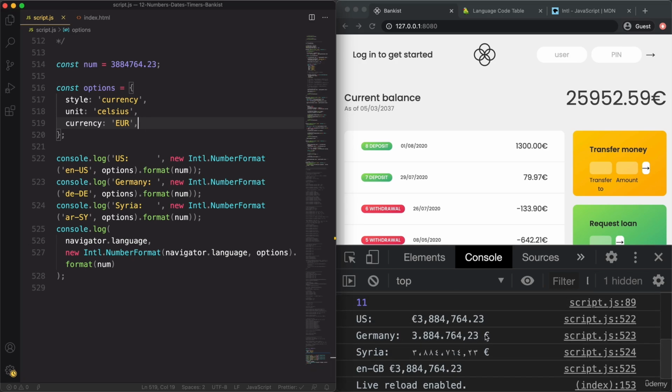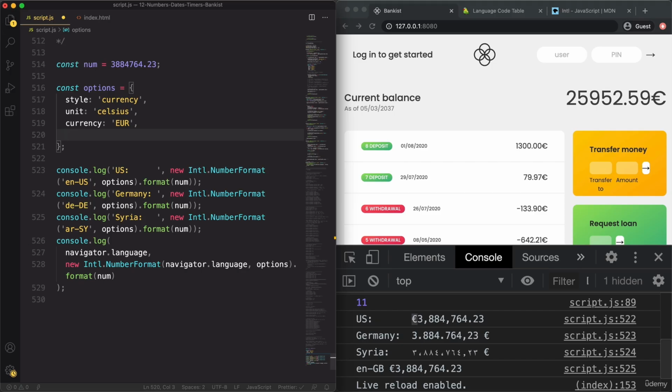And so here in Europe, it comes after the number, and in the US, it comes before the number. And it's important to understand that we do indeed have to set this currency here, because the currency is not determined by the locale. Okay, so it's not defined by the country here, because it's of course possible to show, for example, euros in the US. All right. And so, of course, we have to define the currency here manually. So it's not going to be implied from the locale string.